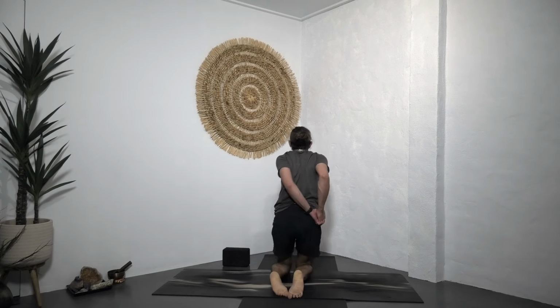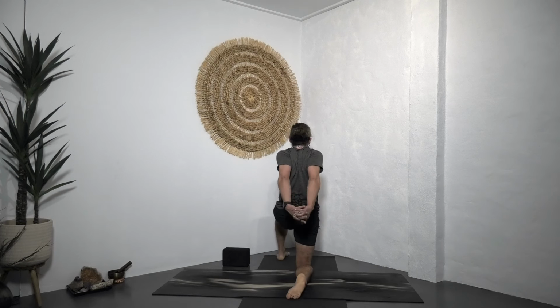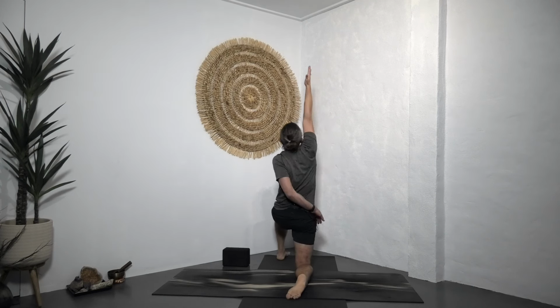Shift to your knees, step your left foot forward. Extend the arms once more. Let go of the hands. Left hand to your right hip. Right hand to sky. Just need to be mindful of the microphone back behind me.